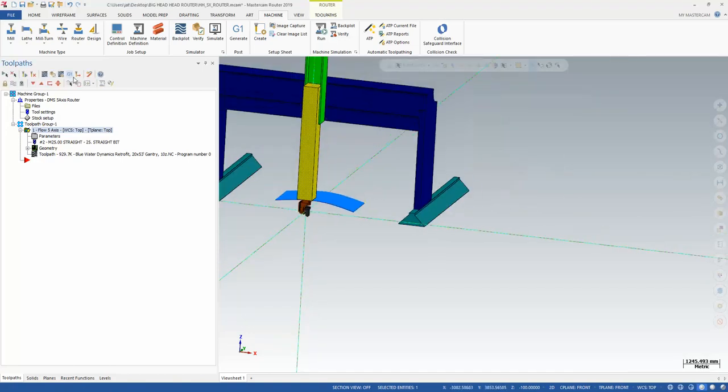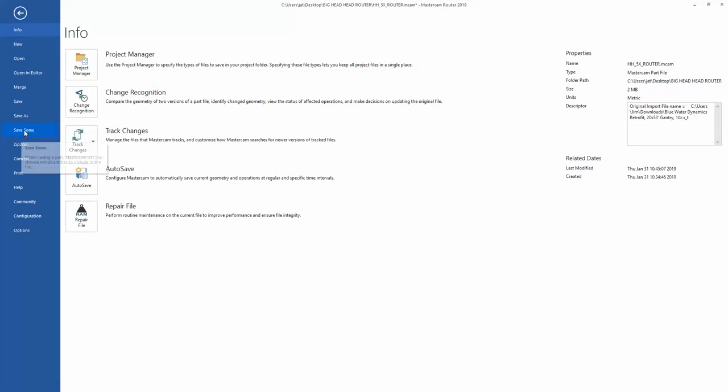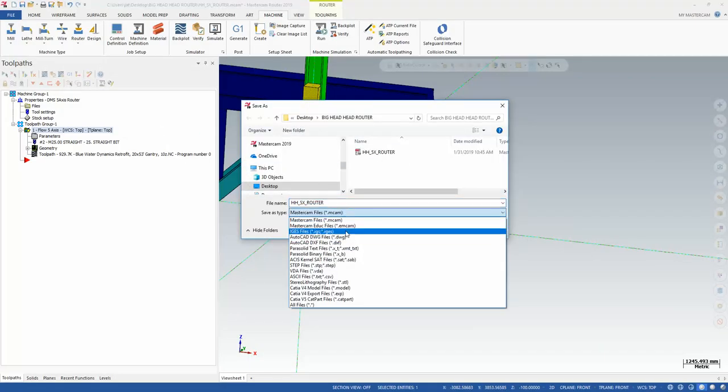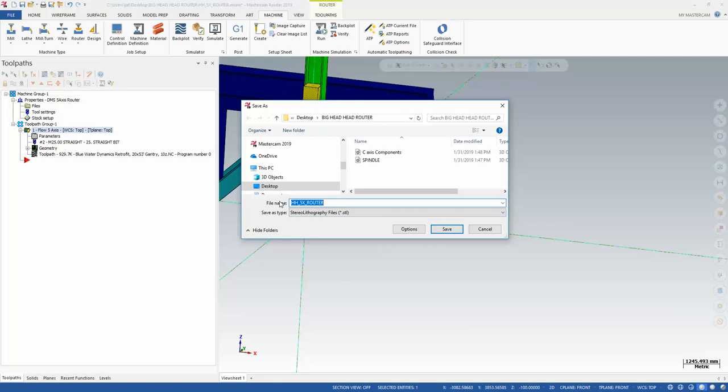Okay, then we've got this column. File, Save Some. We'll save this again as an STL. We'll call this Z-axis column.